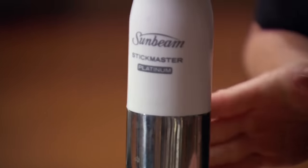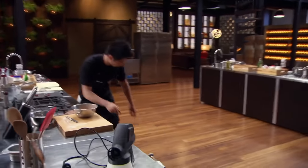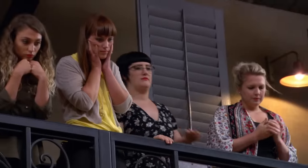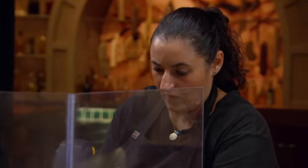I walk away from my cocoa butter mixture. Reynolds! Next thing I hear is a bang. Oh my God. My cocoa butter mixture goes everywhere and that was stupid. Oh no, what do I do? I've got the biggest part of my dish done, which is that sphere, and I just need to spray it.